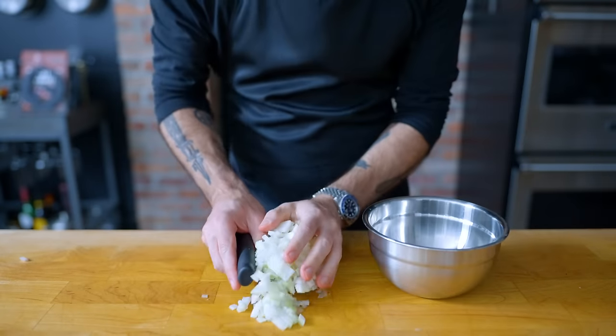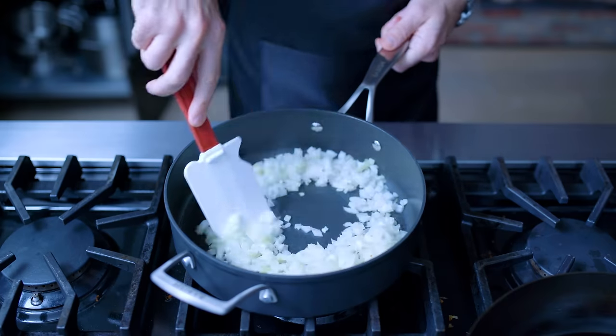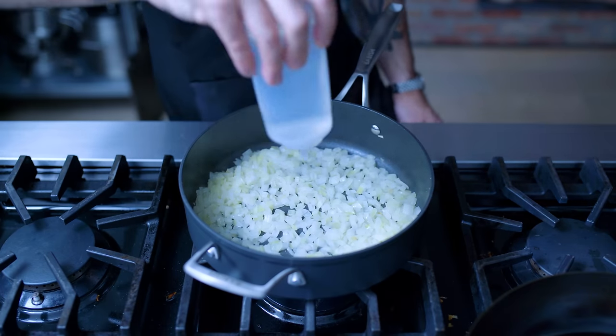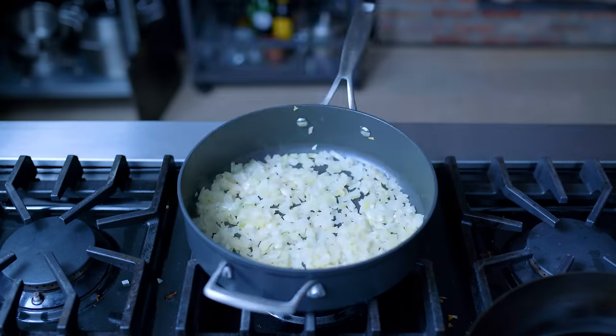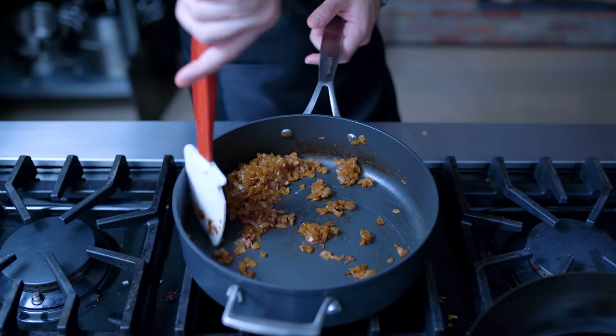Next, he mentioned a sweet soy reduction, but he can be seen dicing onions and then it looks like there are caramelized onions underneath the tuna. So I'm gonna merge them together, slowly and gently cooking one chopped onion in a few tablespoons of olive oil over medium-low heat, occasionally squirting with water to help prevent things from browning too quickly and to help scrape up any browning occurring on the bottom of the pot. Continue for about 30 minutes or until the onions are thick, sweet, and jammy.